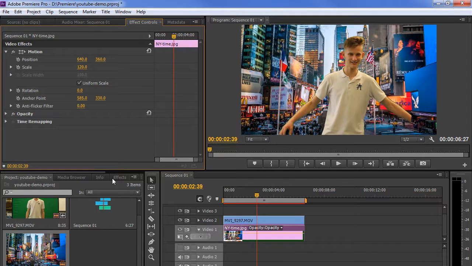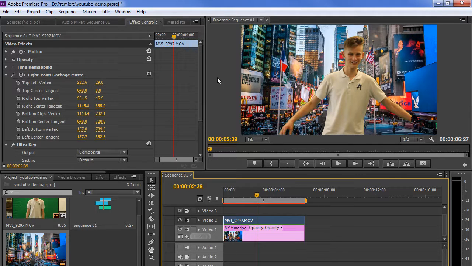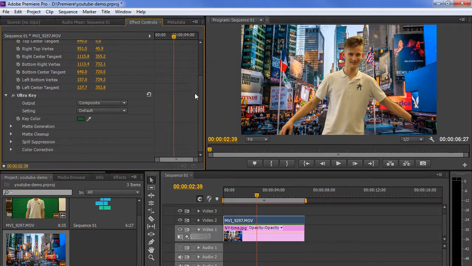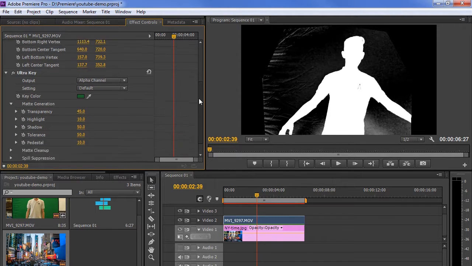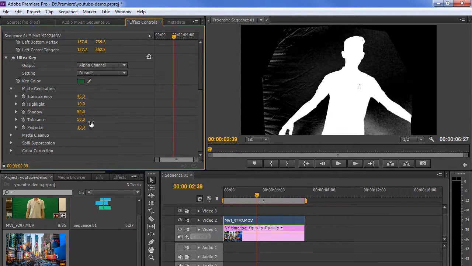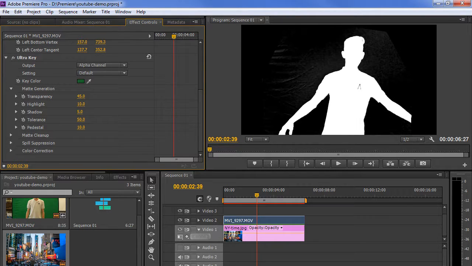So let's fix it. What I'll do is go back to the video layer, and then we'll go back up here to alpha channel. And then what I'm going to do is see if we can just clean this black up. Probably a number of ways to do that. We can go to matte generation. There's a whole bunch of different settings here. I don't know. Let's try shadow. Sometimes we get lucky with that one. Oh yeah, that looks like it's going to do a good job. Okay, that was too easy. I just dropped the shadow down, and that seems to have solved the problem. Yep, that looks pretty good.